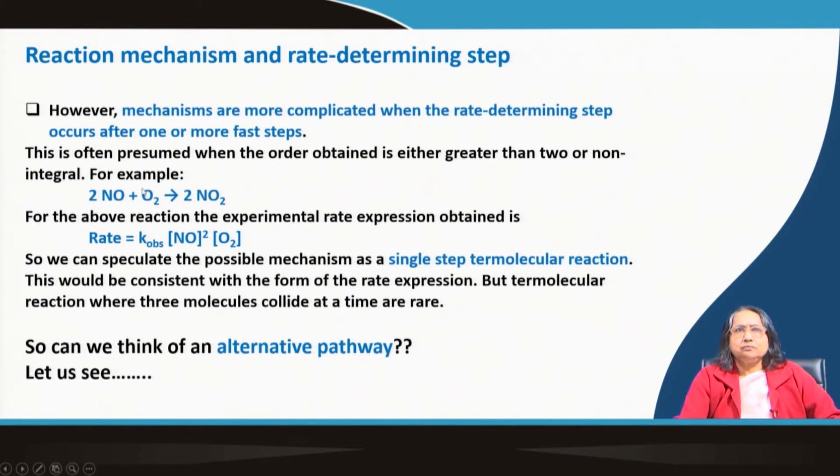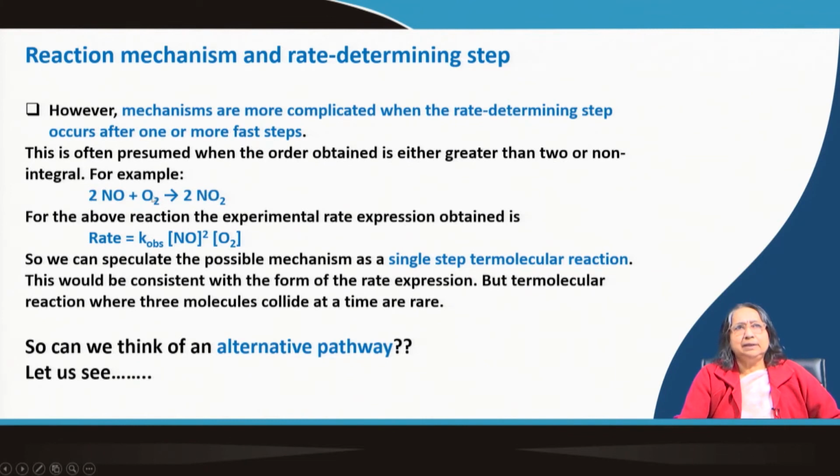So, for example, this is another reaction: 2NO plus O2 giving 2NO2. Here, for the rate expression, it is observed that rate is k observed into the concentration of NO to the power 2 into the concentration of oxygen. So, you can tell that, okay, it is matching with this.